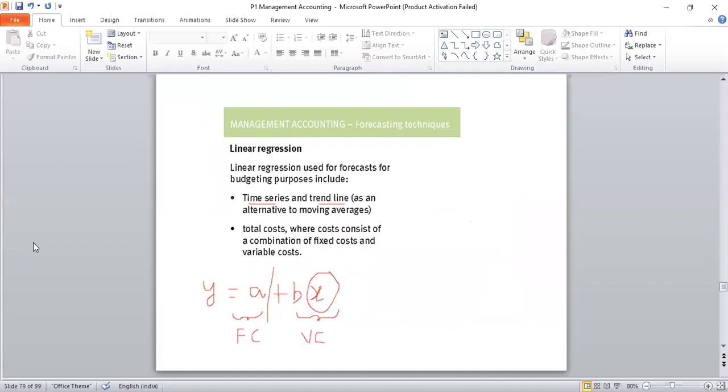In regression analysis, with the help of a regression equation, which is y is equal to a plus bx, forecasting is taken up. y is equal to a plus bx talks about the trend of the data. The trend of the data is fit into a regression equation called y is equal to a plus bx. So for any output level, for any value of x, we would get to understand what the total cost or the value of y is. That is how it has to be done.